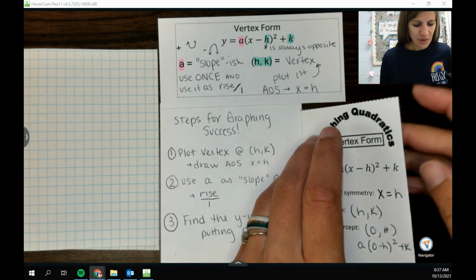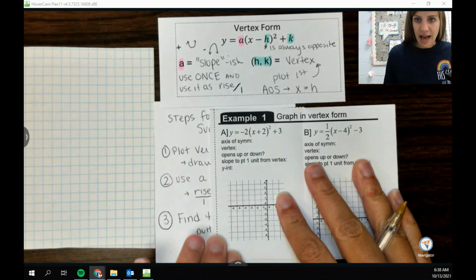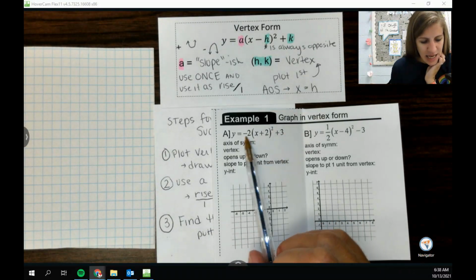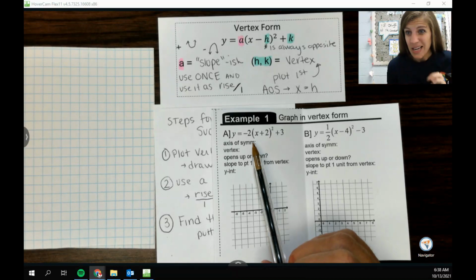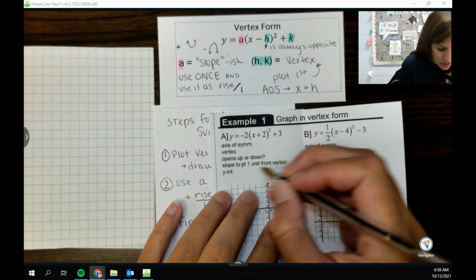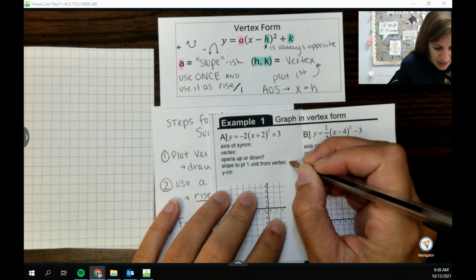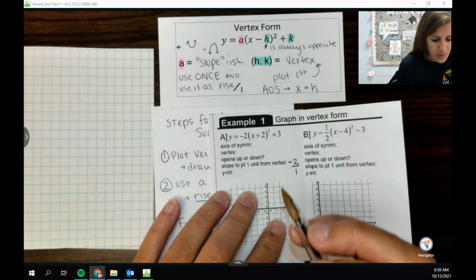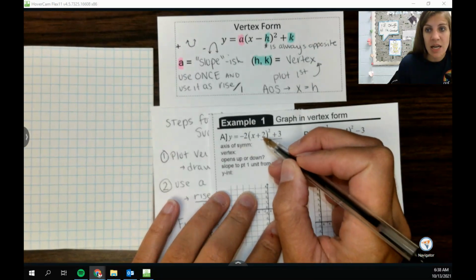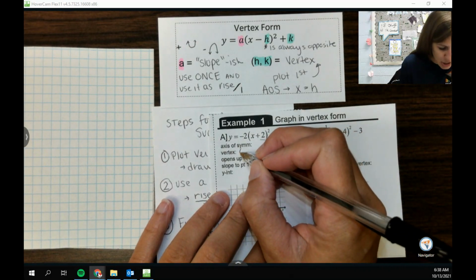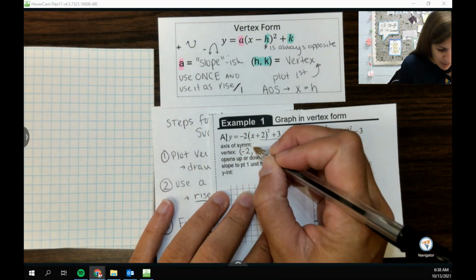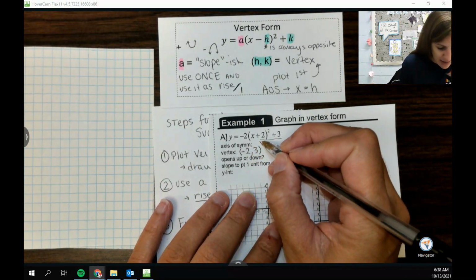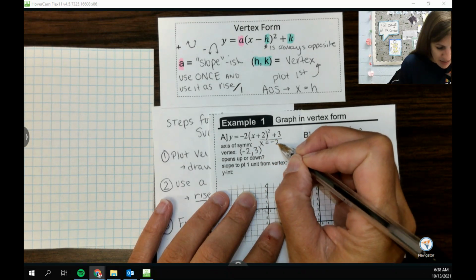Okay. So let's try a couple where we have the equation and we want to graph. For example here, I can see my a value, and sometimes I just go right in order of the numbers. So my a value here is -2. So my slope to one point is -2 over 1. My vertex is going to be these two numbers, keeping in mind that the number I take out of parentheses has to change. So -2, comma 3. Now because I know my vertex is at -2, comma 3, I also know my axis of symmetry is at -2.